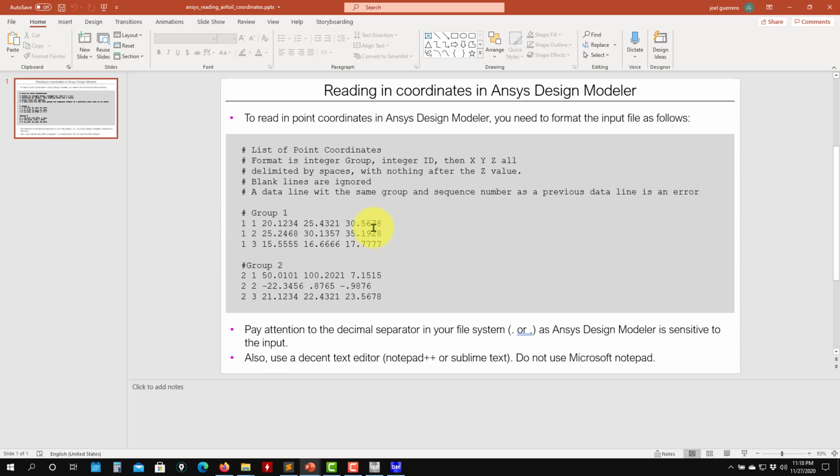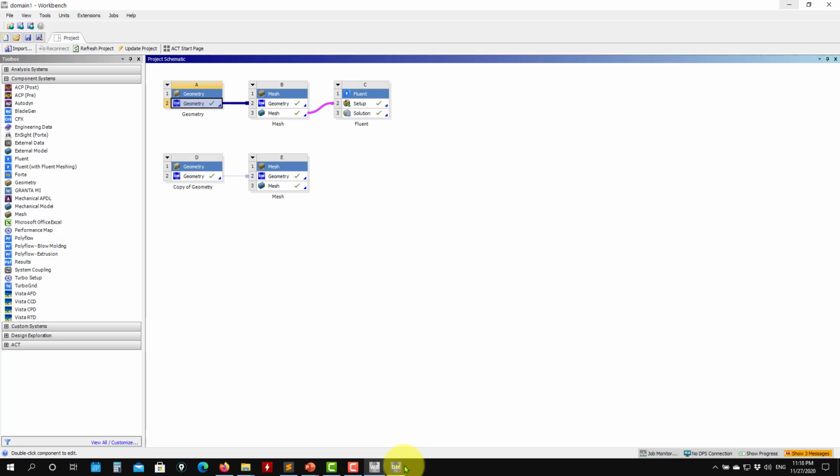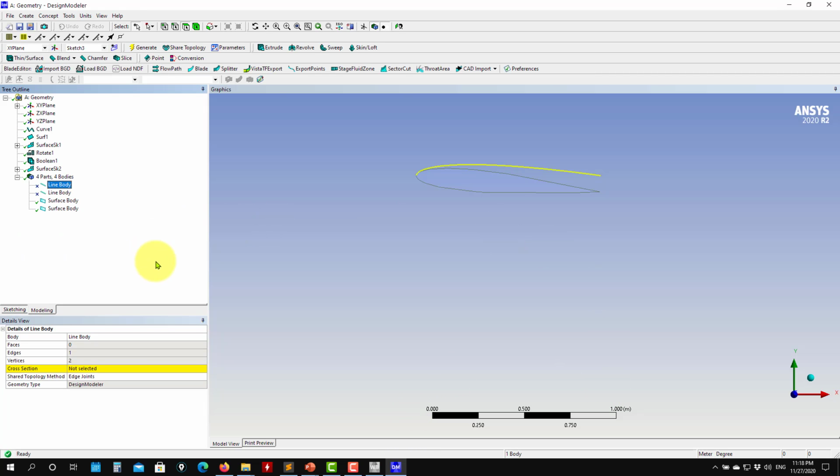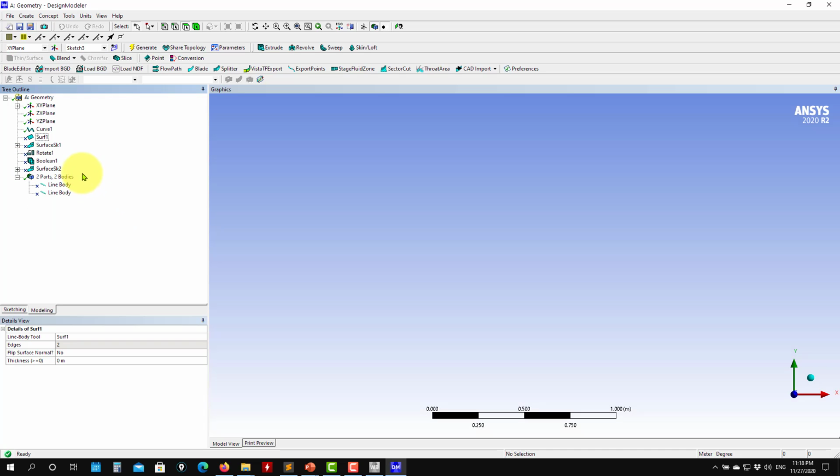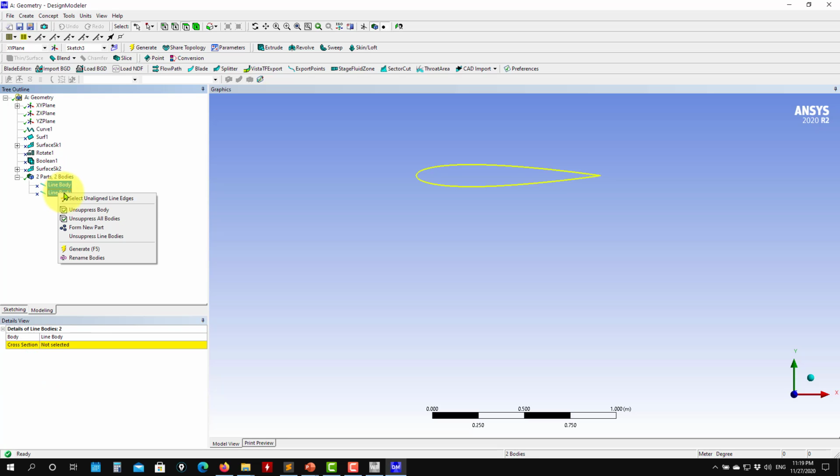In this case, I'm giving you something general, but for us here, you will have coordinates X, Y, and Z. So, having said that, we can move here and see that here, import coordinates. See that I'm reading a coordinate file. Then from those coordinates, I'm creating a surface, which is the airfoil. So let me go here, and so see that here we have the airfoil. So I'll suppress. So see that I'm reading in the airfoil.